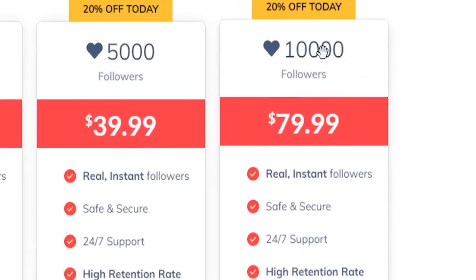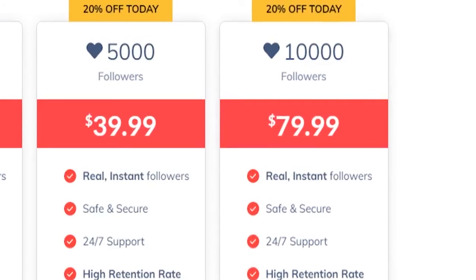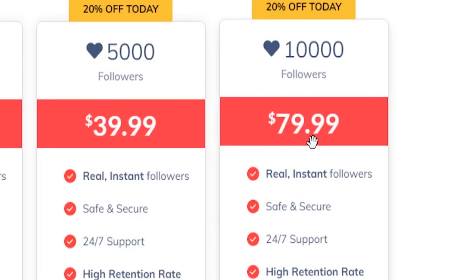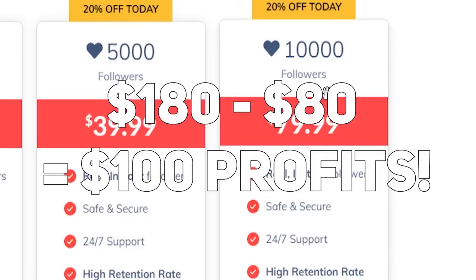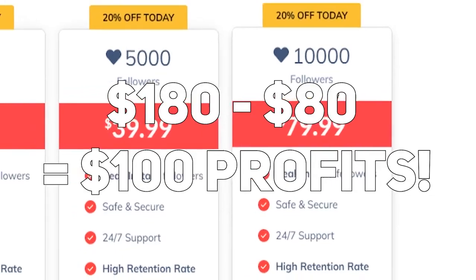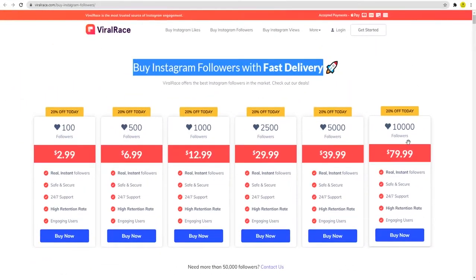Okay, so essentially it's like dropshipping. You're going to buy it for 80 dollars, because it says here, but he's going to pay you 180, which gives you a profit of 100. Makes sense, right? You spend $80 and you make 100, and listen, you don't spend that money until he pays you. This is the only way to make extra cash with the service.